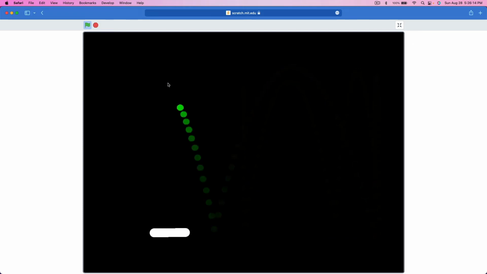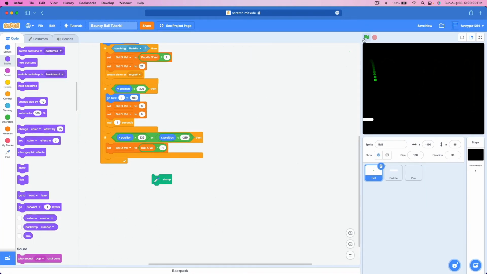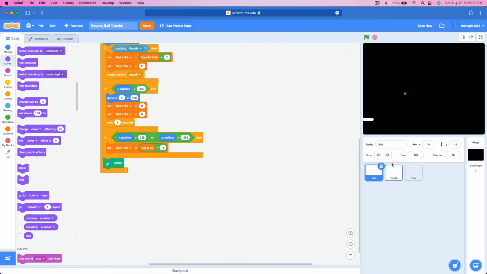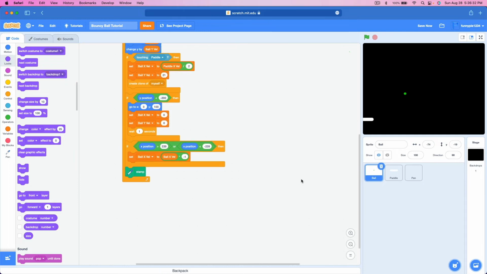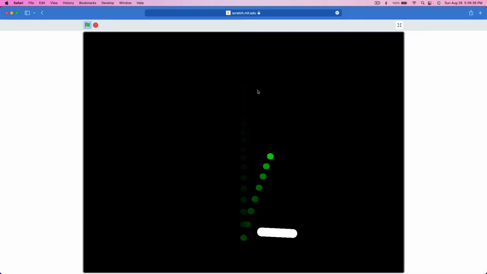I don't see it. Not because of the trail, so I'm gonna get rid of the stamp maybe, and we'll just see like that. Yeah, okay, it does work. It's just that the stamp was kind of messing with that, and you couldn't really see it. Okay, so we're gonna keep the stamp in there. Yep, you can't really see it because of the stamp, but it will be visible soon.